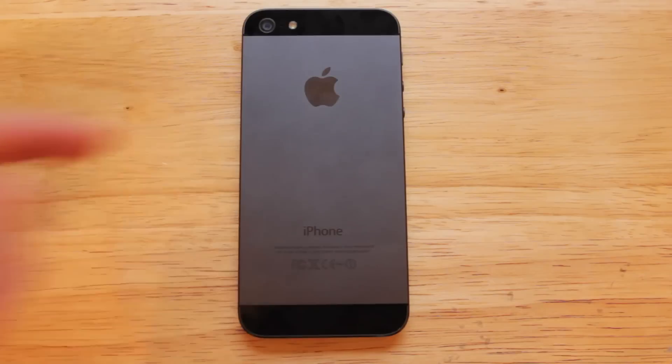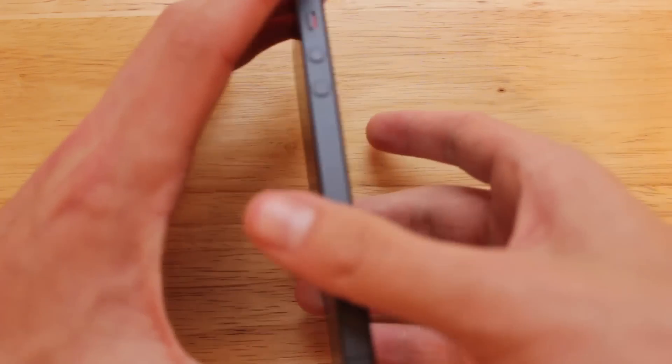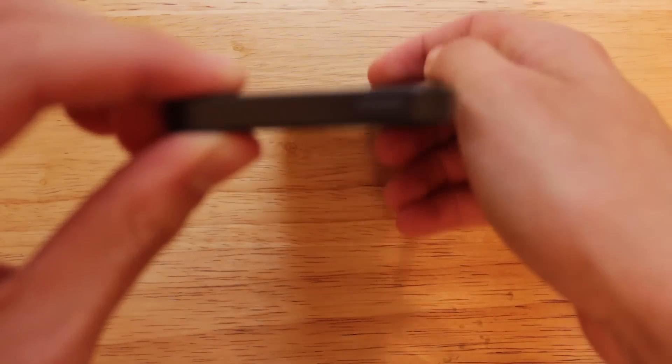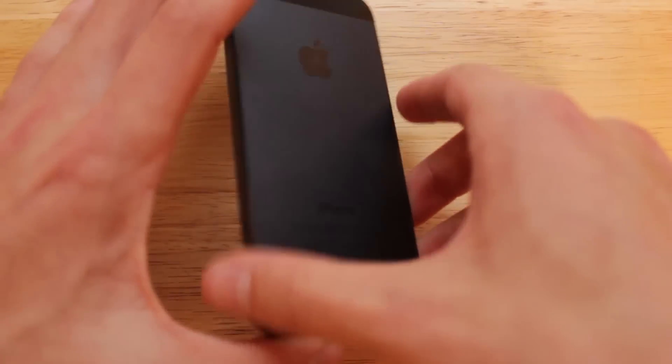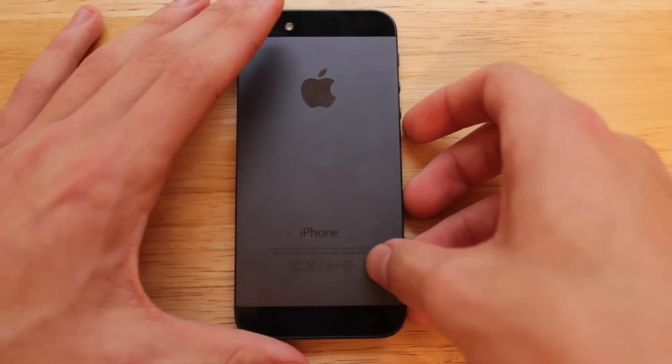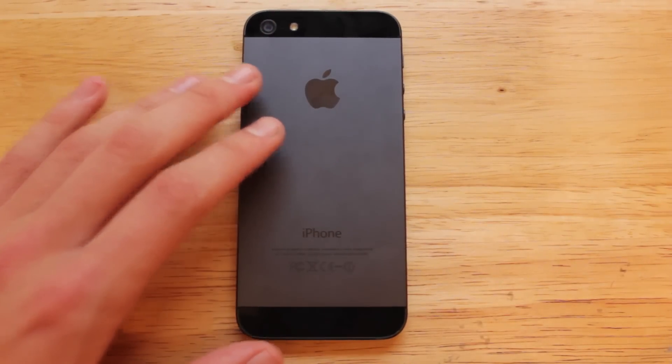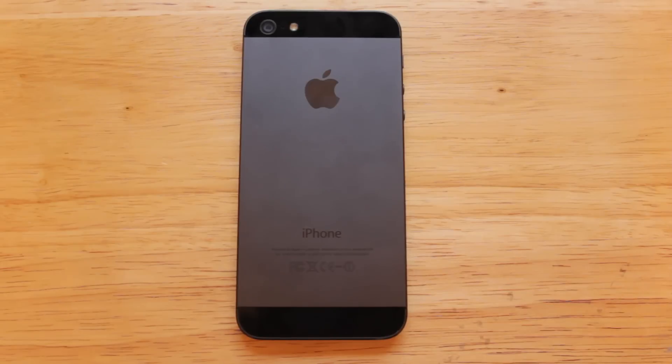This is an aluminum backing here, which feels really great in the hands. It's very comfortable and provides a very nice finish. This slate-colored backing carries throughout the band on the outside of the device as you can see there. In terms of color and looks, the iPhone 5 has done a great job. One thing to mention is that there's no glass covering this aluminum, so if you do drop it, it's not going to shatter, but there's still a chance the aluminum can get nicked and reveal its natural silver color. So it's still wise to invest in some sort of case or invisible shield for the back.